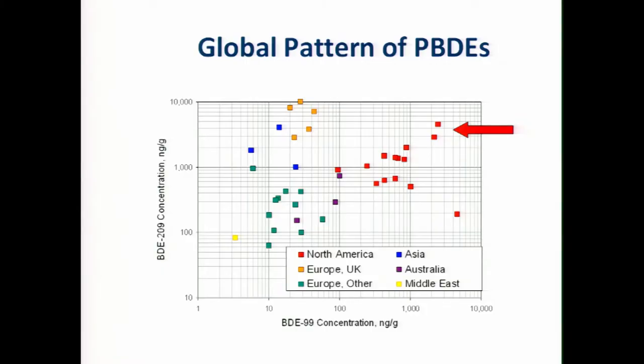Up here, for anyone who's from the UK, you might be interested in this. That's the UK samples there in the orange. They use quite a bit of BDE-209 in the UK because they have their own unique flammability standards. In blue, there's a couple of studies from Asia. Some Asian countries make a lot of products with PBDEs, so they have an environmental problem with outdoor pollution that has PBDEs. But they also have products that contain PBDEs as well.